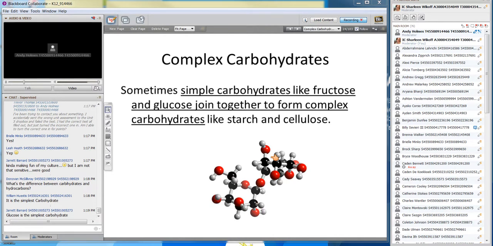And we as humans aren't able to eat wood and digest it, but termites are, for example. So some animals are able to digest even wood, which is made of cellulose, and they're able to digest that and get energy from it. So they're able to break down wood back down into simple sugars. Again, humans aren't able to do that, but some animals are. Some bacteria are able to do that as well.